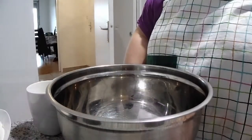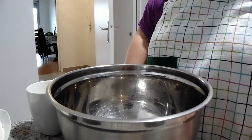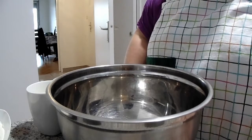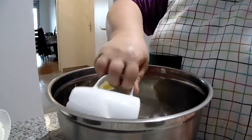Today I'm going to show you how to make my favorite chocolate chip cookies. The first thing you're going to do is preheat your oven to 375 degrees. Then you're going to take 2/3 of a cup of melted butter and throw that in your bowl.